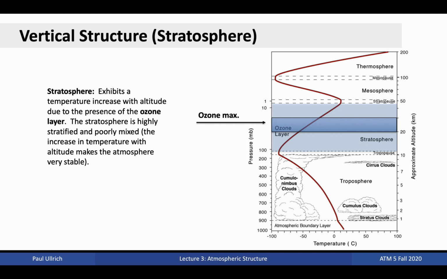However, in the stratosphere, since it is the top of the fluid that is warm, it is naturally stabilized against any sort of overturning motions like that. Vertical motions in the stratosphere, consequently, are essentially negligible, as air is unable to move up or down. Because of this, it's very difficult for air in the troposphere to move into the stratosphere. Once it does, it is unable to rise any farther without encountering a warmer environment. And if cold air is in a warm environment, it will tend to sink back down. So the tropopause then is a natural boundary that effectively locks gases within the troposphere.